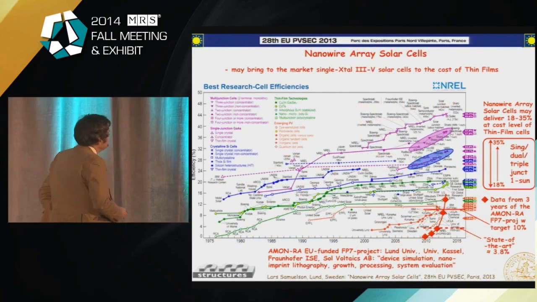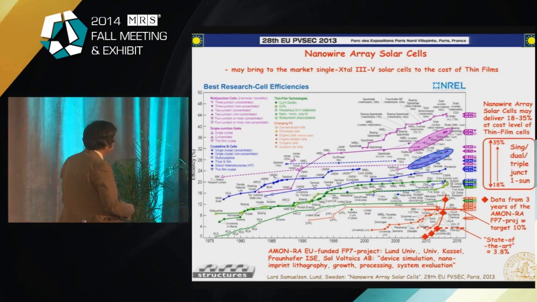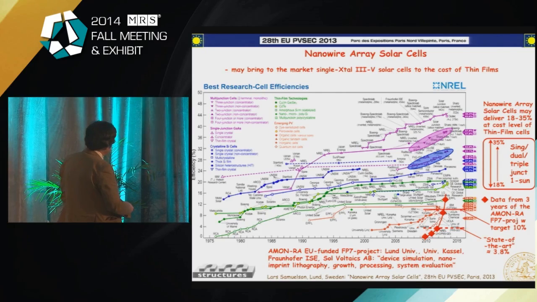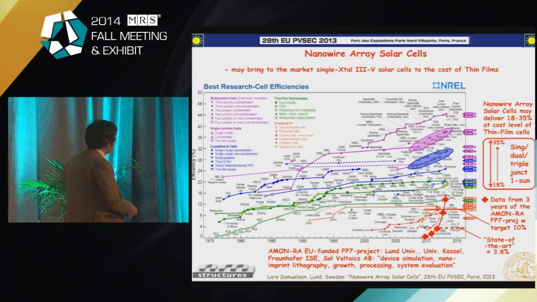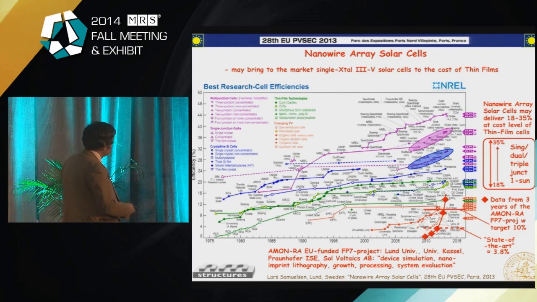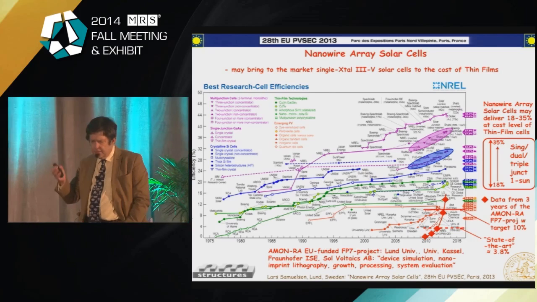This is, unfortunately, a very busy slide. The only good thing with it is, and most of you have seen it before, this is from the NREL, the National Renewable Energy Laboratory in the US, with efficiency plotted vertically, from 0, 10, 20, 40, 50% efficiency, versus time. Here it says 1975, here it says 2015. And you have the well-known contributors to this, like the single crystalline silicon, which is the blue stuff here.